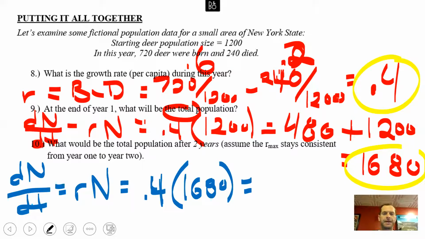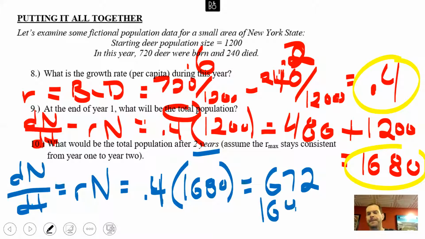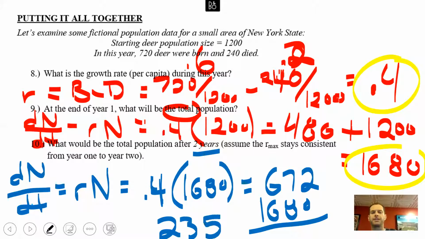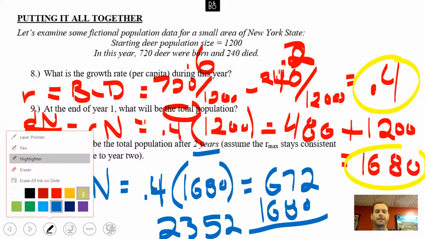Okay, so if you take a look, the way I set up question 10 is I used the value that I got from question 9, because keep in mind that we're going to do this for 2 years. So when you do that, you end up with something like 670. When you're like, well, we're done. And really, you're not. You have to add that value to the original list. So it ends up giving you, and I have like no room over here, so I'm just going to put it right here, 2352 ends up being the population.